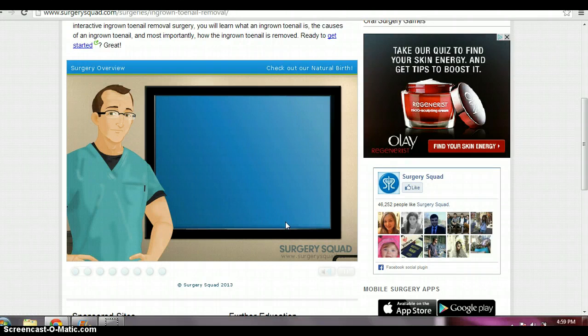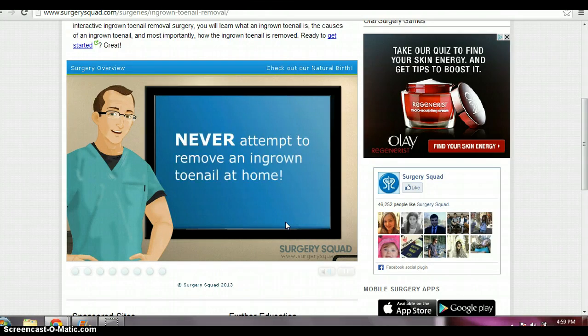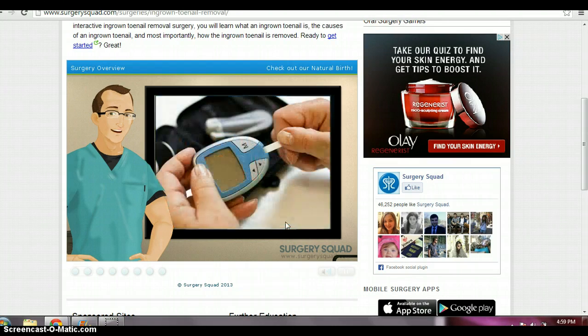There are some ways to treat an ingrown toenail at home to relieve some of the pain, but remember that you should never attempt to remove an ingrown toenail yourself. If you're a diabetic and have an ingrown toenail, it is recommended that you go to the doctor immediately. Now that you understand the causes of an ingrown toenail, let's put on our gloves and remove one.